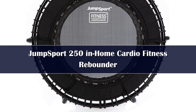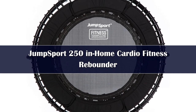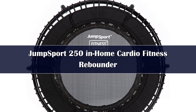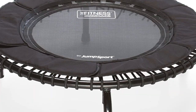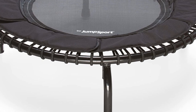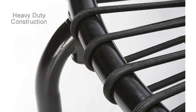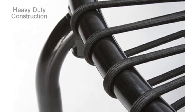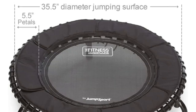Number 5: A fitness trampoline can be a great option for a home gym or outdoor training sessions. The Jump Sport 250 may look similar to a standard mini trampoline but includes features that make it ideal for rebound routines. The 39-inch frame features arched legs for stability, reducing the risk that the trampoline will tip during a workout. Heavy-duty elastic cords produce a bounce that is smoother than traditional steel springs and pose no risk of pinching your toes during a workout.